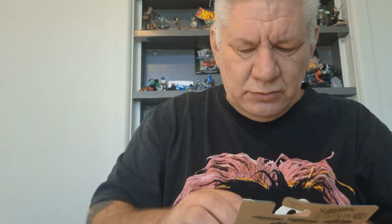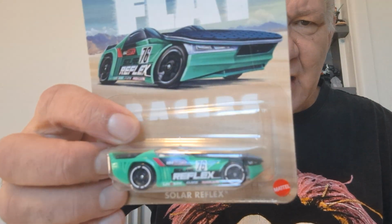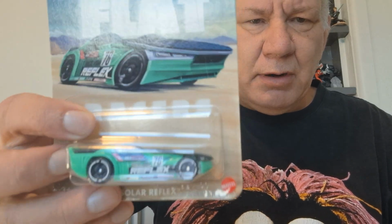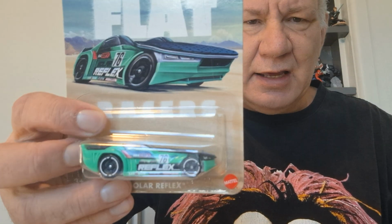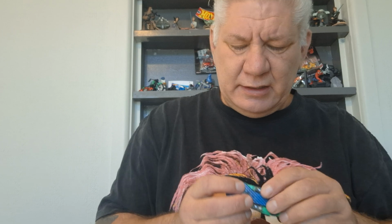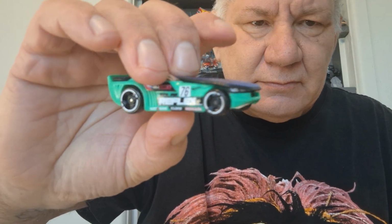Second up, we've got this one called Solar Reflex. Now, I think it's a fantasy casting in my mind. However, I do think this one probably belongs on the Salt Flat a lot more than some of the others in the series. Because of the heat in Utah, the sun. Man, if anything's going to get solar power, it'll be something like this. Possibly one of the only actual fantasy castings in the set. Solar Reflex.